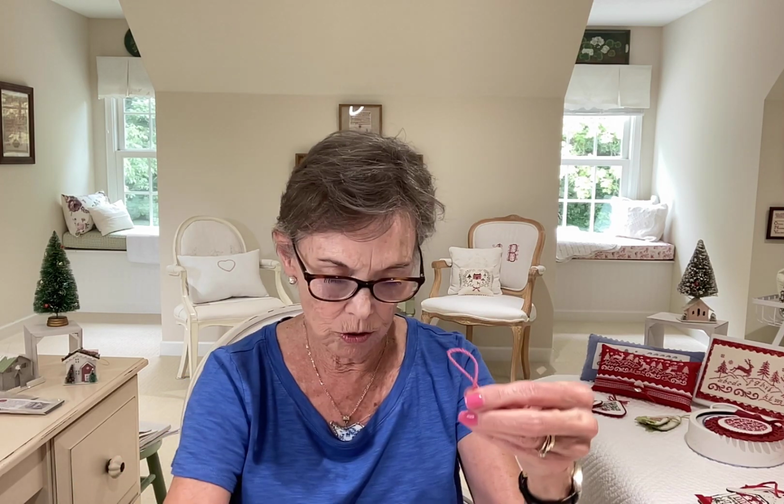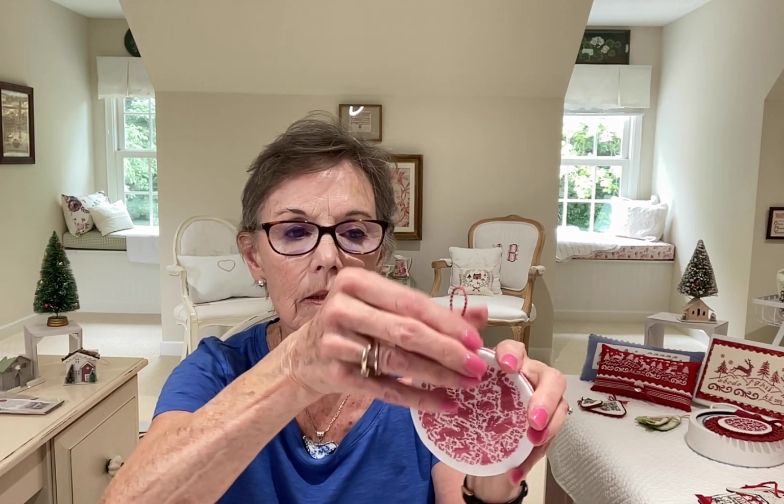but I'm just going to put a little, let's see if I can hold this up here so you can see it, a little twisted cording trim on this. And then I'm also going to add, before I add that little twisted cording trim, see if I can hold this up high enough for you to see it, I'm going to add that, it's not centered, but you know what I mean, at the top as a little hanger. So I'll sandwich that on the inside, and then I will add my cording around the edges.